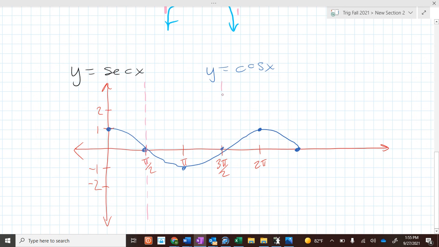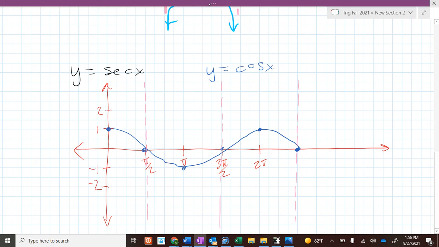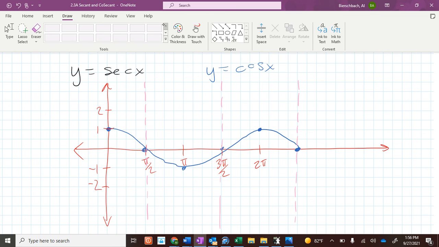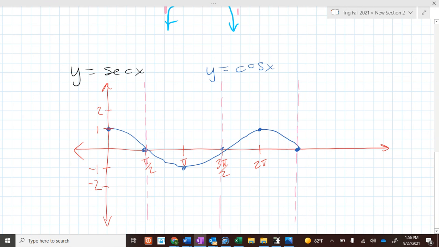Then I'm going to throw down some asymptotes right here, and right here, and right here. There's my asymptotes. And then in black, I'm going to put my secant curve, which is the parabola from here. So which direction should the parabola go from that black dot? Up or down? Down. Because we're below the x-axis, so it should go down like this.